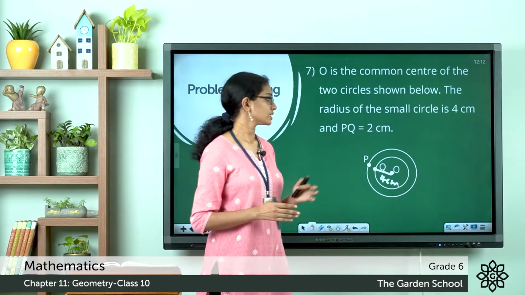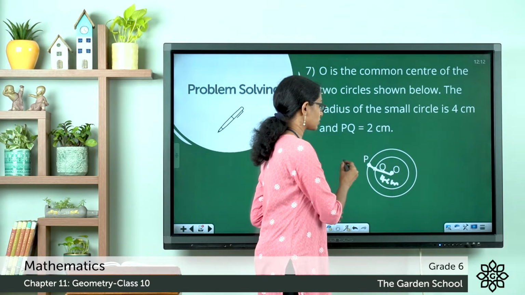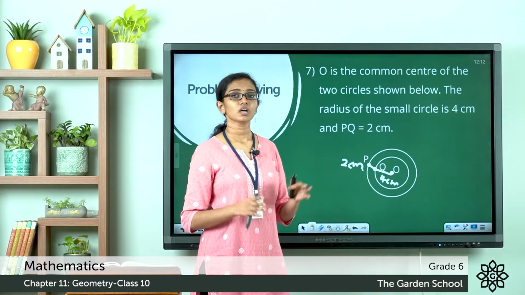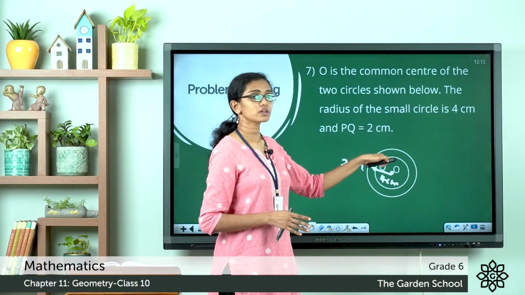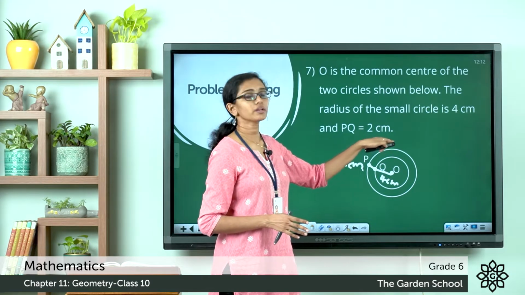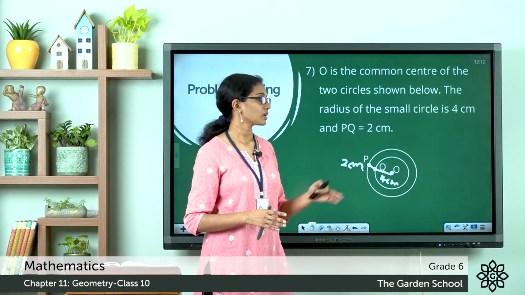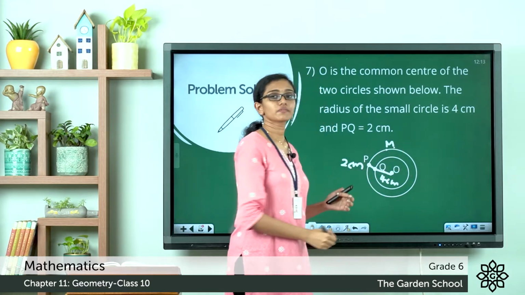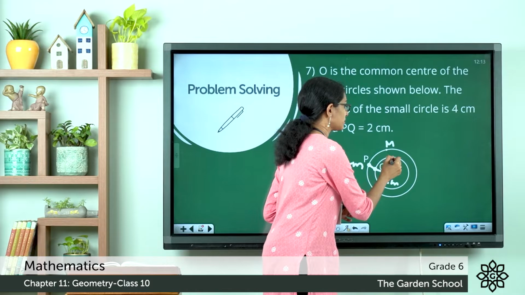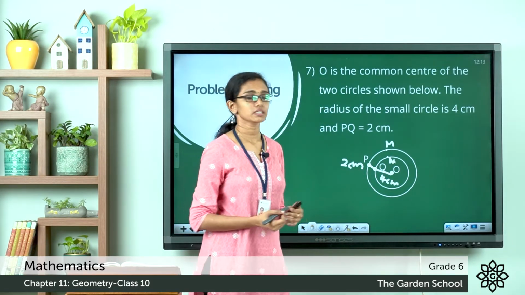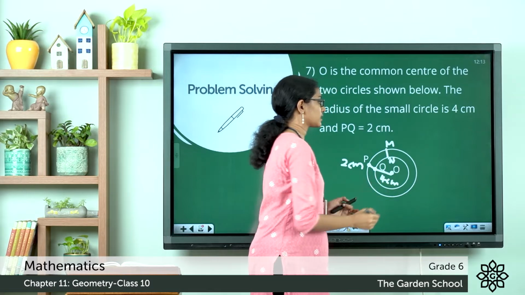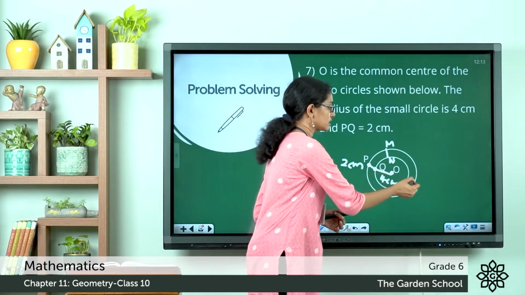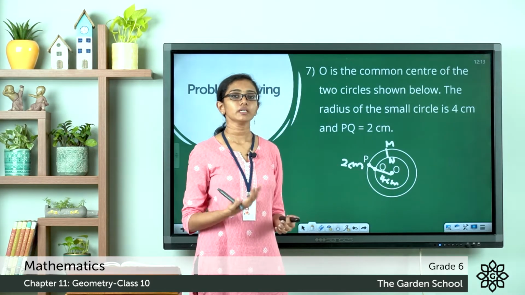Now it is also given that the line segment PQ, this distance is equal to 2 cm. So since they have the same center, or they are concentric circles, the distance between any point on the boundary of the small circle and any point on the boundary of the bigger circle will be the same. So let me show you what this means with an example. Let M be another point on the circumference of the bigger circle. Let N be a point on the circumference of the smaller circle. The distance between M and N, that is line segment MN, will also be 2 cm. That is, this distance will be the same, or it will be a constant.